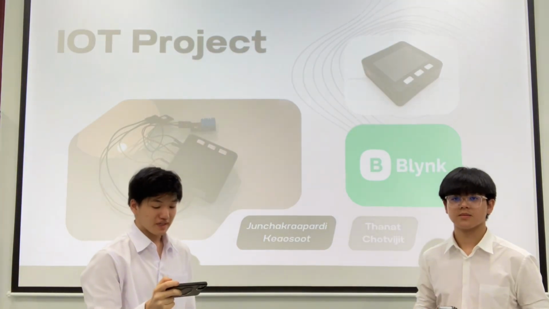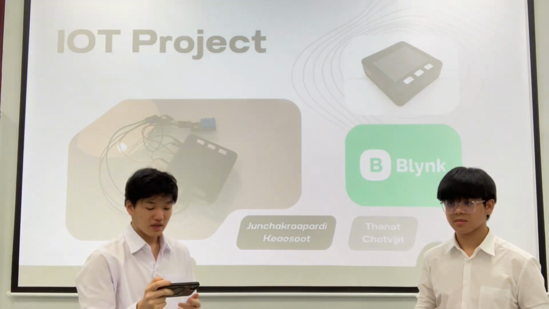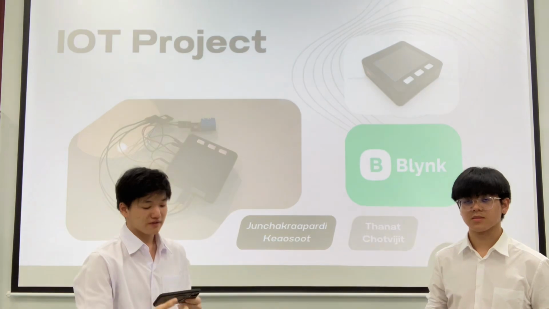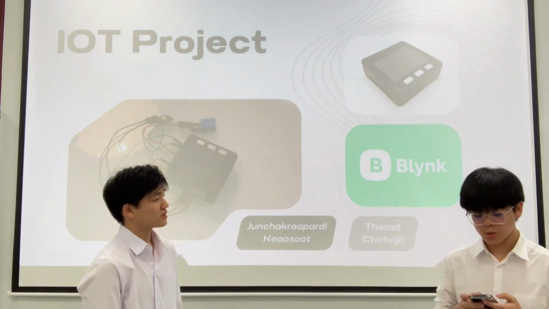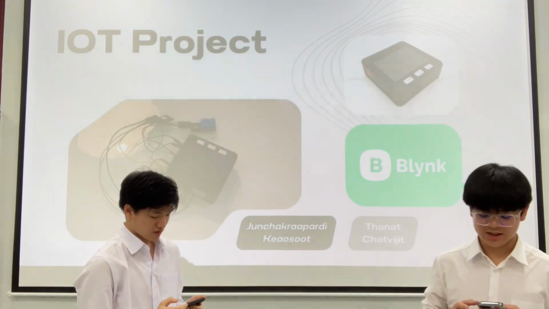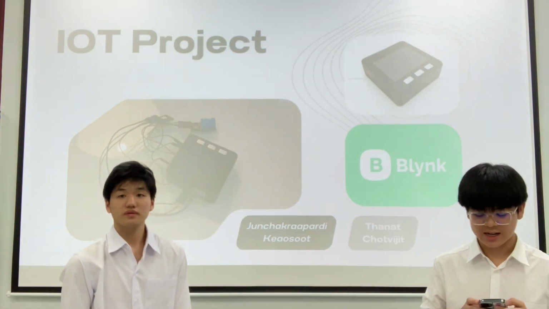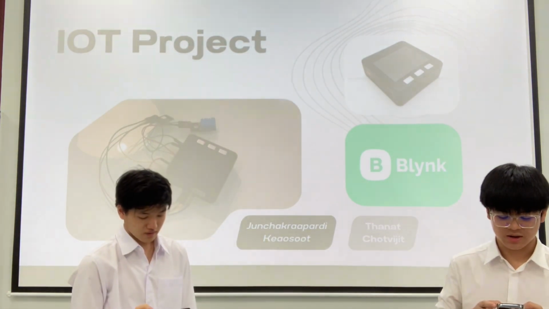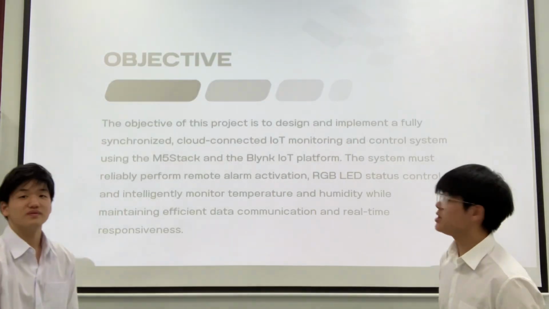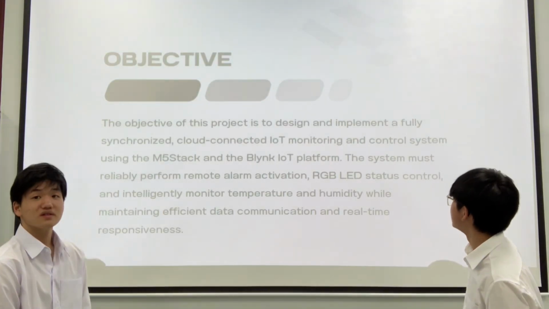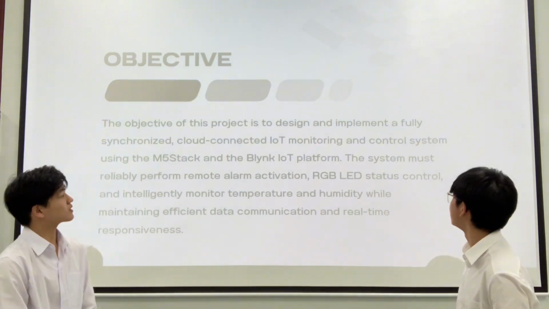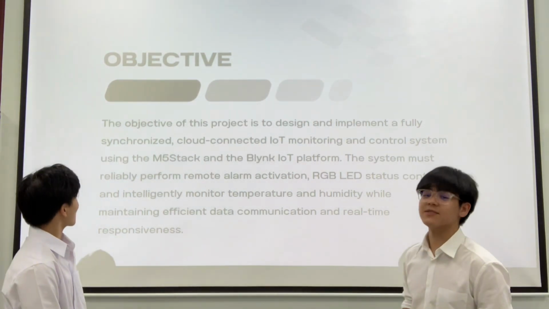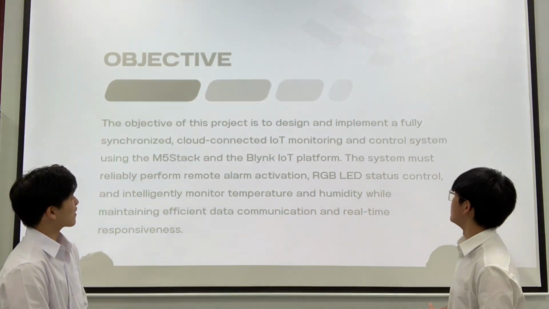Today we will be presenting our final IoT project, which integrates the M5 Stack Core device with the Blynk IoT platform. The goal was to design a system that is responsive, synchronized with the cloud, and efficient in how it transmits data. The objective of this project is to design and implement a fully synchronized cloud-connected IoT monitoring and control system using the M5 Stack and Blynk platform.